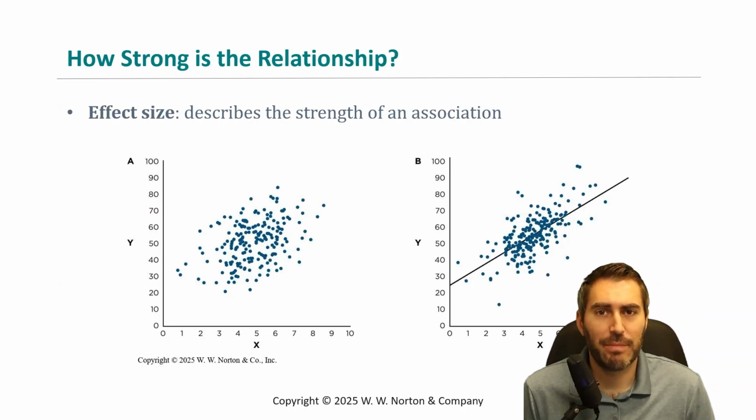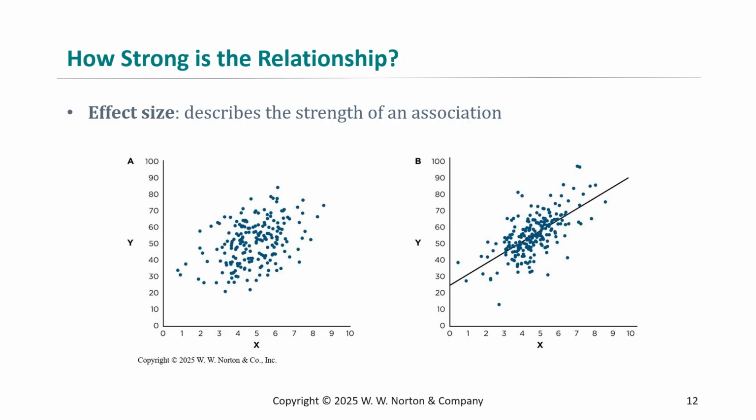Let's go into a bit more detail on some of these specific questions. When we ask ourselves about the strength of a relationship, we're describing the effect size. Let's look at the two graphs here. Both of these show positive associations, but which scatter plot shows the stronger relationship, graph A or graph B? Some associations are stronger than others, and the effect size describes the strength of this association. In these graphs, both associations are positive, but B is a stronger association. R would be closer to 1 than in graph A. Therefore, B depicts a stronger effect size.